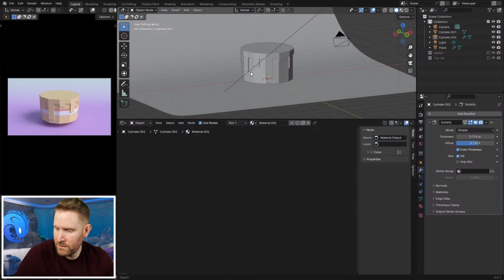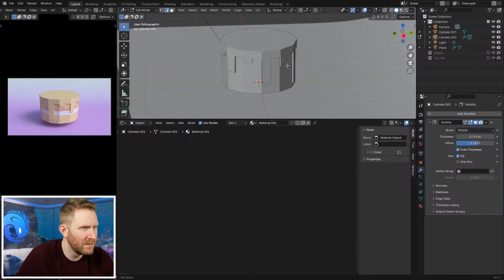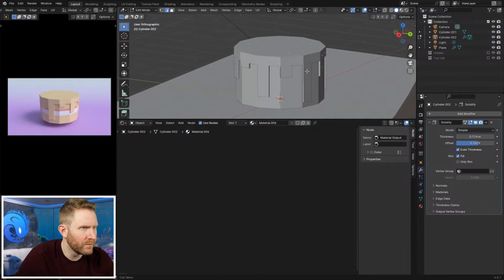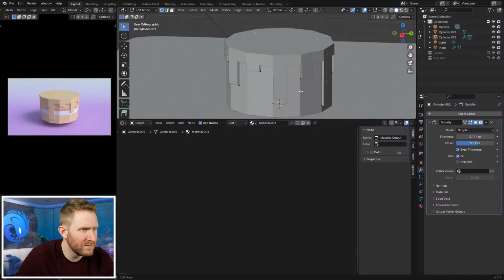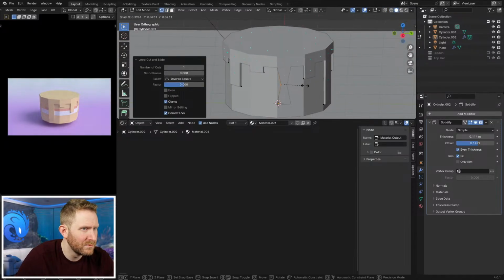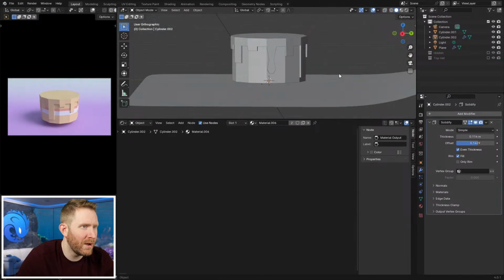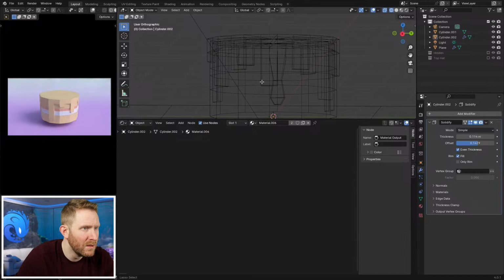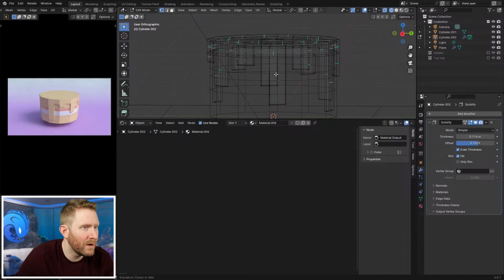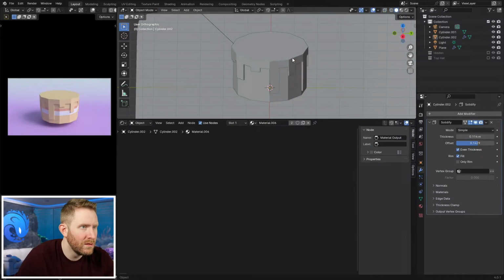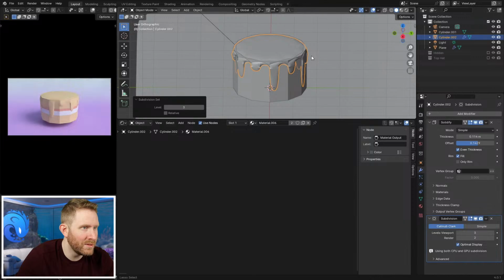And then this is where we're gonna have to make some magic happen, which is where we kind of shape out the drips. And for that, I think what we're gonna do is then apply a subdivision surface modifier.